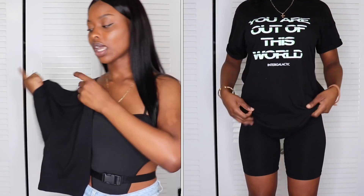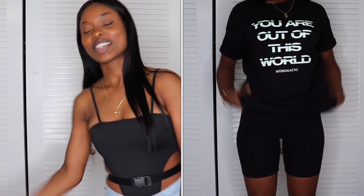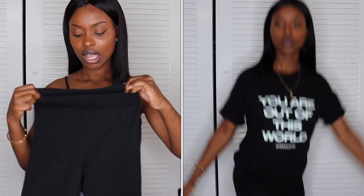I'm not sure on the price for the biker shorts — I think it was $3.90, size small. I paired them with that striped top. I also showed one from Fashion Nova before which was a thicker material. I prefer this one — it's cotton and fits better. The Fashion Nova one was around $17.99, so this one at $3.90 is a much better deal. If I had to choose, I'd go with this one.